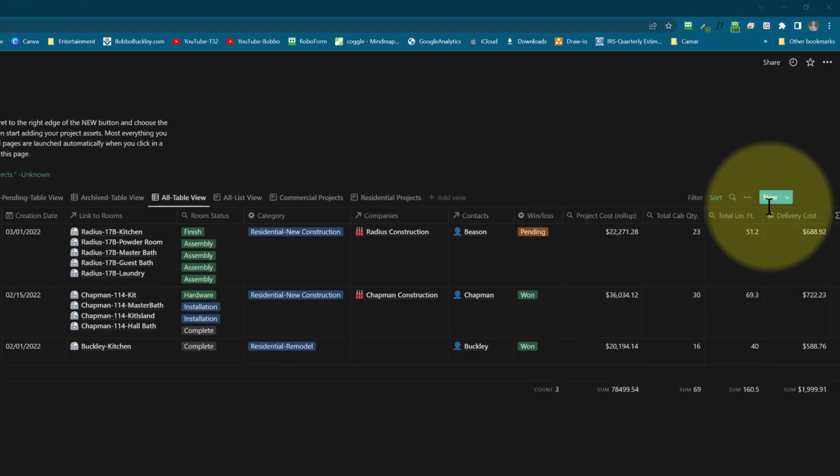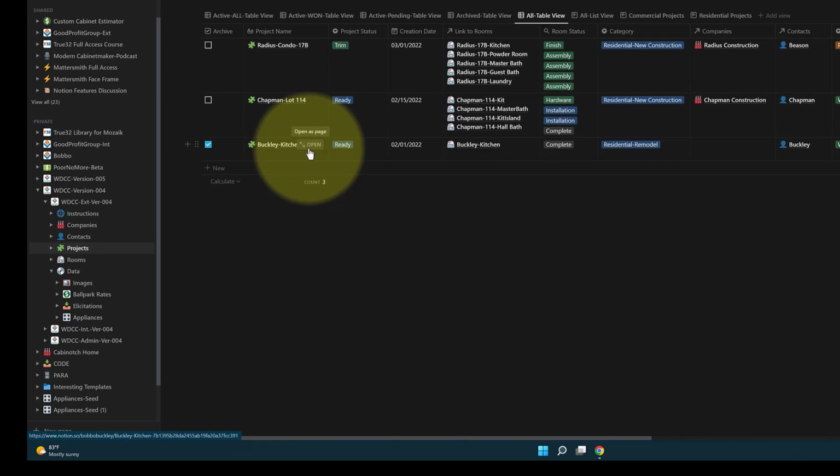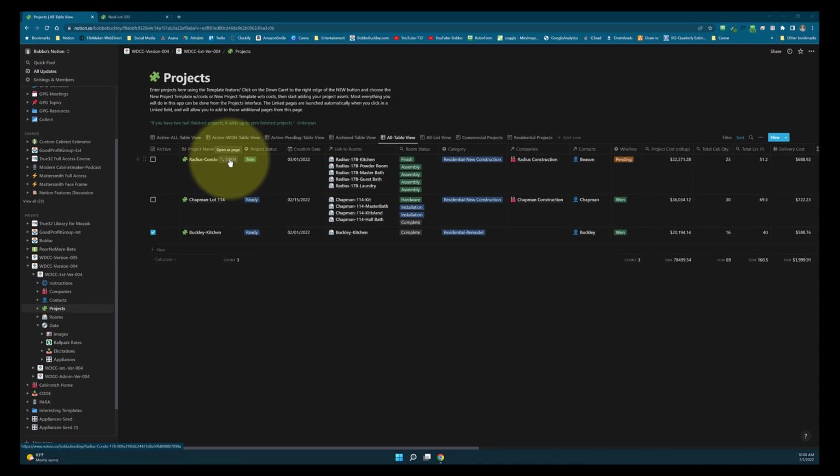This is the template button here. When you hover over a project line in the grid table, you will see an open button appear to the right of the name field. This name field is always the primary field, so anytime you see this capital A and lowercase a and then something that you have entered here, that is the primary field. That field has to exist. It can be hidden, which doesn't make sense because then you couldn't open it. You have to have this primary field visible in table views to be able to open it. This allows you to open the project, revealing all of the data about this project.